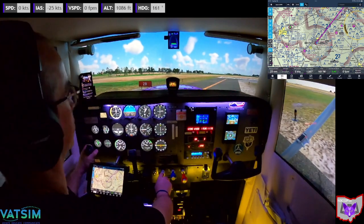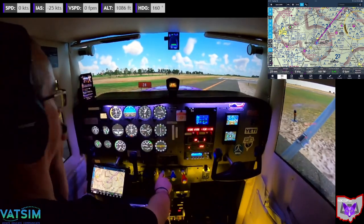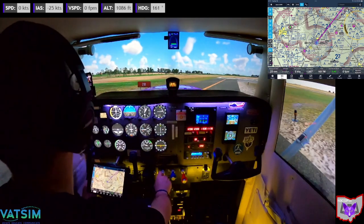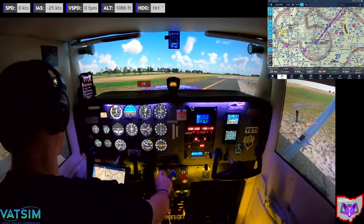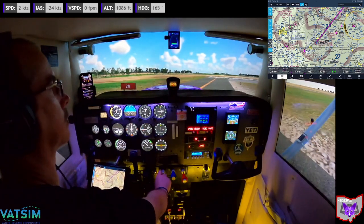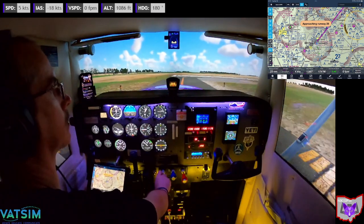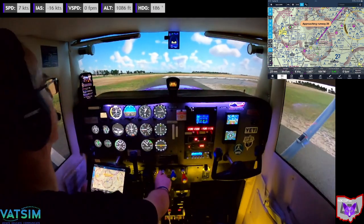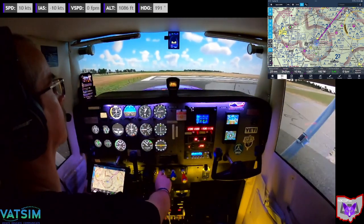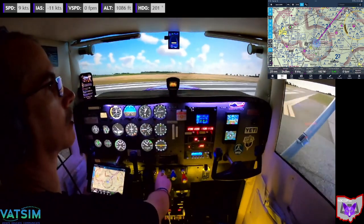Morrow County traffic, November 8033 Foxtrot, taking runway 28, left closed traffic, Morrow County. Strobes are on. Approaching runway 28. We just took off. Yeah, not a problem. We're just cleared to the north, northeast. Okay.